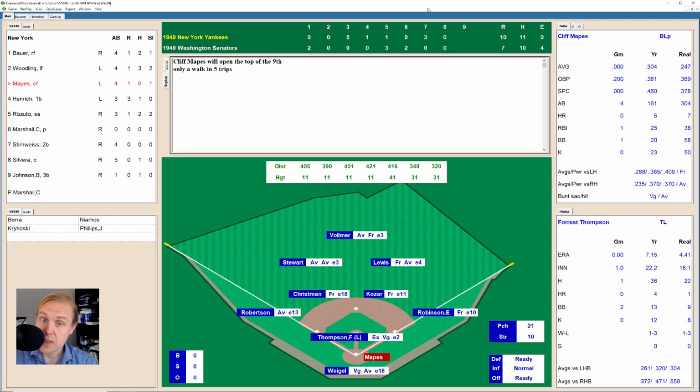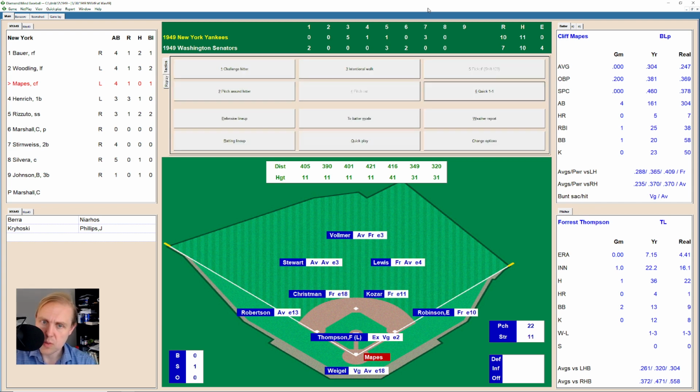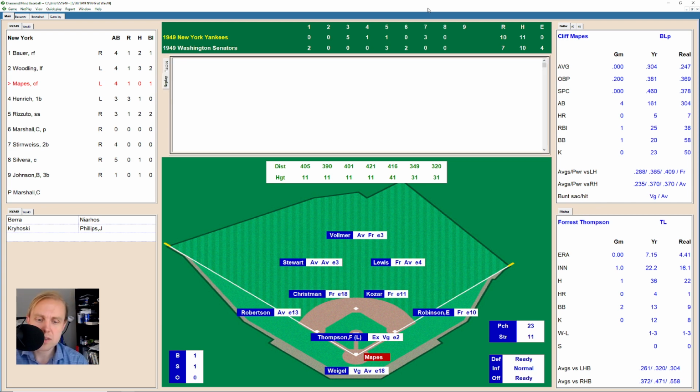Cliff Mapes is up here for the Yankees with the 10-7 lead, and that's fouled away at the plate, 0-1. That's low, 1-1. That's high. Now it's 2-1 on Mapes. And he holds up on that one, 3-1 the count, and that's fouled away. It's a full count now on Cliff. Fly ball, Fulmer, center field for the out, 1 away.